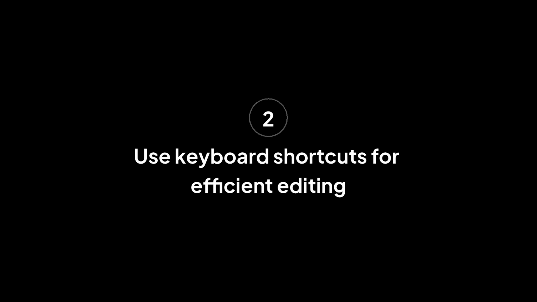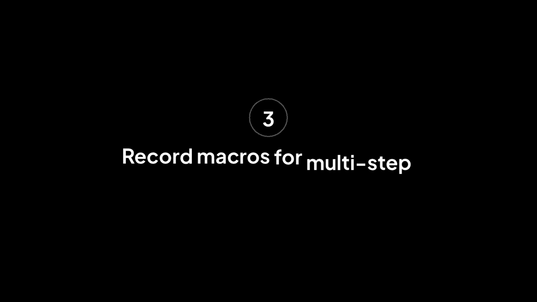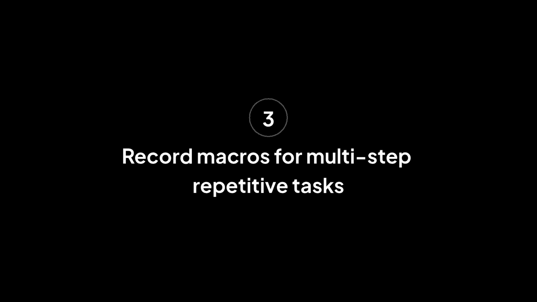Save frequently with Ctrl+S, undo with Ctrl+C, use paste as plain text when you need clean formatting, and jump quickly with navigation shortcuts like Ctrl+Home and Ctrl+End. For multi-step, repetitive tasks, like cleaning up an imported table, record a macro and turn that routine into a single command you can run on demand.